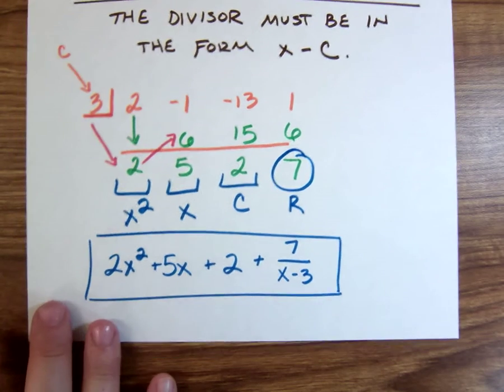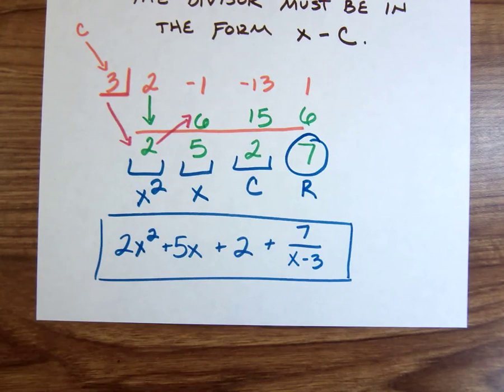Now I want you to compare the amount of paper and the amount of writing we used for a synthetic division problem with what you did last week. Compare how much space it took us to do long division versus how much space it takes us to do synthetic division and how fast it is. Synthetic division is much, much easier. It's much more difficult to make a mistake in synthetic division. It's much faster, less writing, less paper.